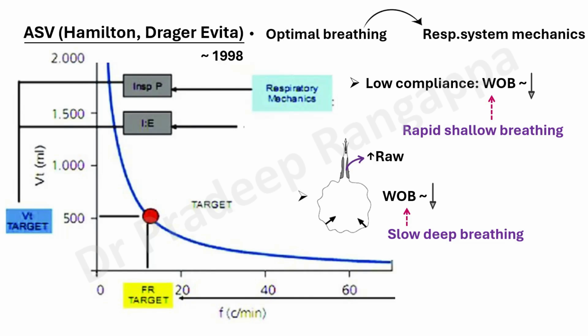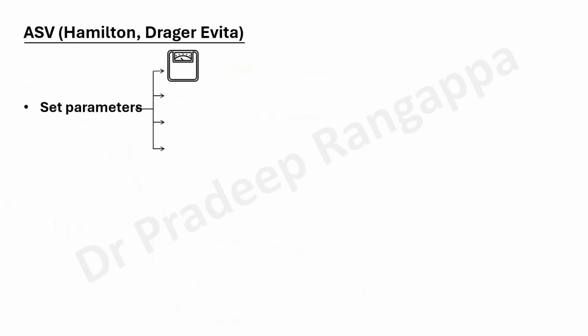How does it set? We will talk about it. Basically, it plots this graph. It takes the highest point, lowest point, and marks the middle point of this graph. That is taken as the optimal tidal volume and respiratory rate at which an optimal minute ventilation is provided. That is the whole science, or the quintessence, of adaptive support ventilation. As you see, this graph is plotted, and I will show you in the subsequent slides how this central focal point is figured out in adaptive support. The parameters that we would set in adaptive support ventilation: we set the body weight.